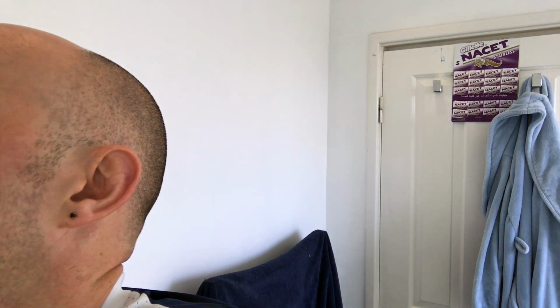And that, ladies and gentlemen, is a wrap. So as you can see down here, there's a lot of redness down here, but the moisturiser and the Shea Moisture Shave will help get rid of that. But other than that, everything else, you know, it's a bloody close shave. I know I've used the DE, but even at that, yeah, really happy with that. I really am, considering it's my first ever go with it.